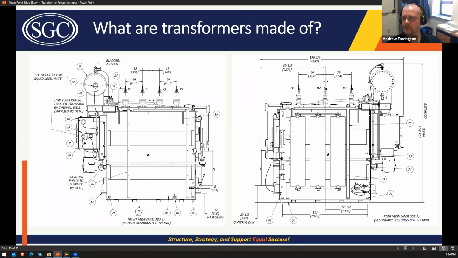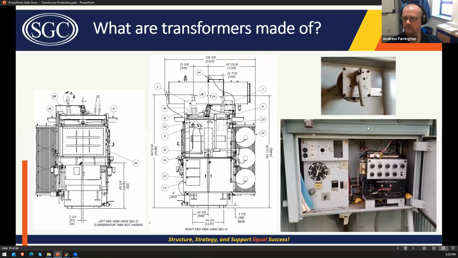This compartment here is the LTC compartment. So this is also oil filled. This is going to control the load tap changer. That'll probably have your drag hands on it. We'll talk about that. I think I have a picture of it right here. Okay, yeah, here we go. So again, a couple more pictures. These are from the side. You got the radiators and the fans. I don't think there's anything new here.